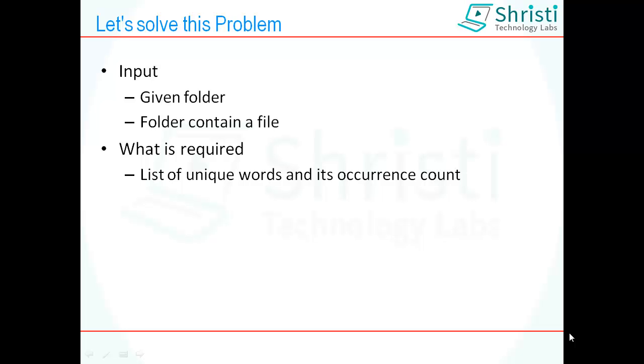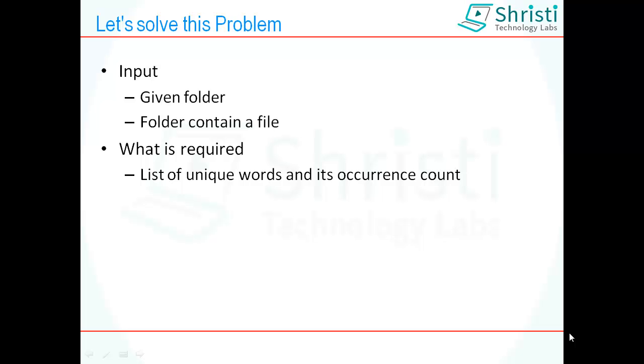Exactly. Essentially you have a hash map or some kind of data structure. You read a word and see if it's already there. If it is not there, insert it with a count of 1. If it is already there, get the existing count, increment it, and put it back. Do this for all the words. At the end, you print the list of words and the equivalent counts. So that's a simple problem, correct?